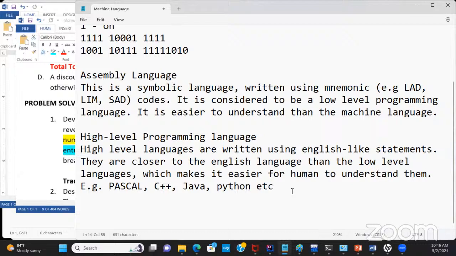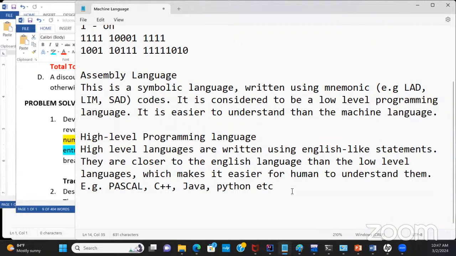Pascal, sir. Okay. Python, sir. Python. Okay. Pascal. All right. So the one for the SBA is which one? Pascal.